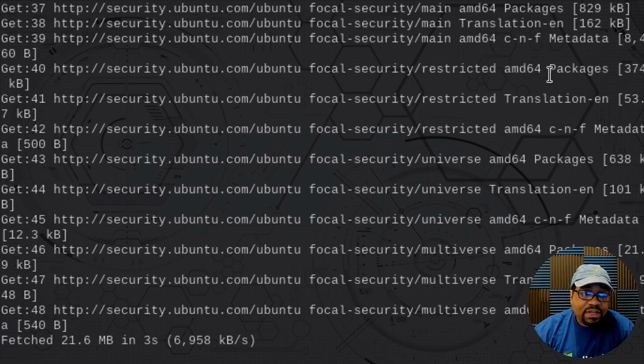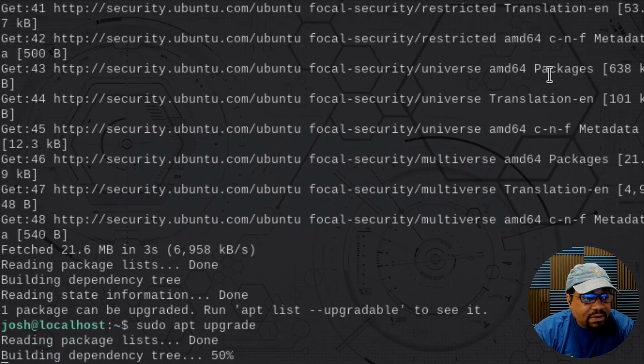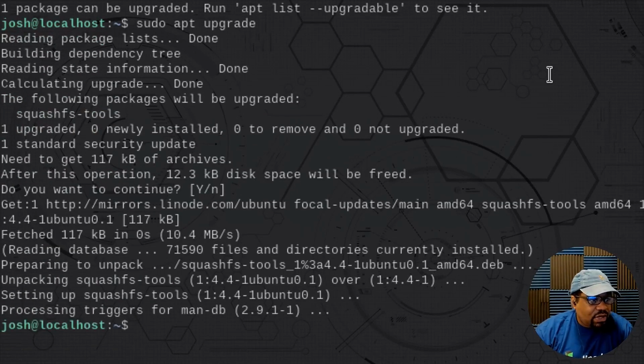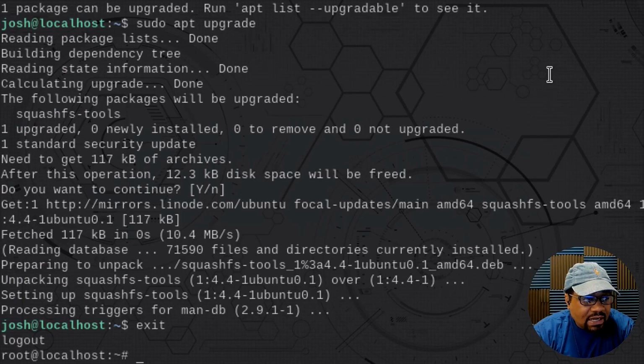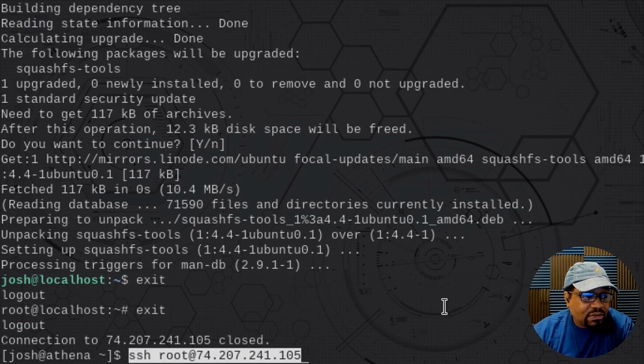And as you can see, that was very simple to do and doesn't take too long, but it'll refresh the repositories real fast. Then we can also run these updates to make sure we have a fully updated system. As you can see, it was just one package, so we're going to run through that update. And actually, what I want to do is log out of it, and then exit out of the server, and then let's connect with that Josh account.